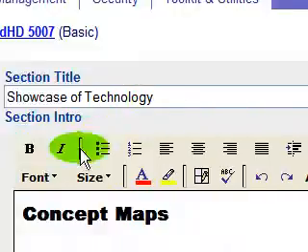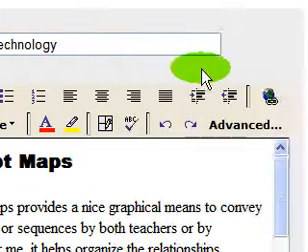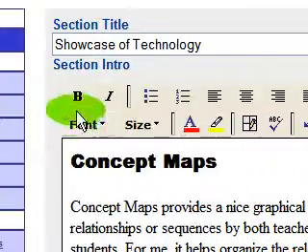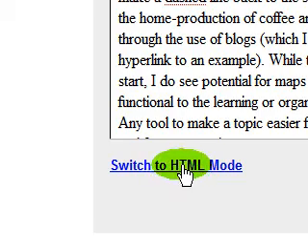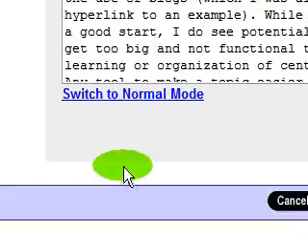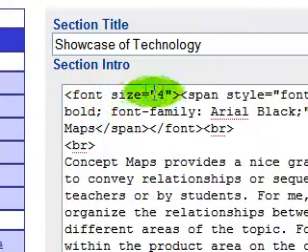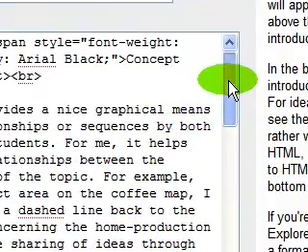Then I'm going to switch to HTML mode, and this will cause the what-you-see-is-what-you-get editor to disappear, and you'll get a whole bunch of HTML code, which is the stuff that makes web pages web pages. It looks kind of funny, and it has little things on it like BR, which stands for break, which we will be using.